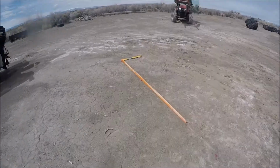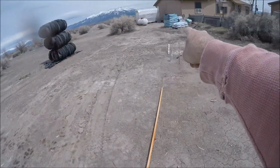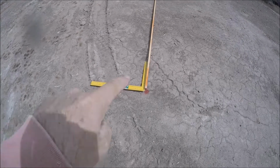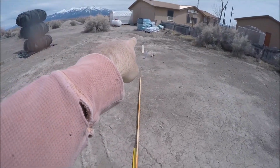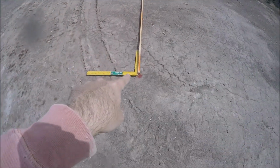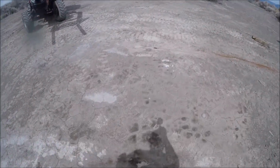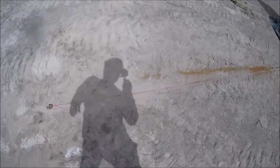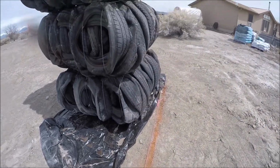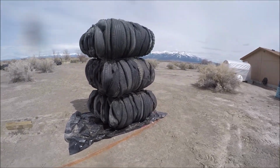Okay, get started. All right, so what I did was I just extended my east-west line from here to here, and then I put the square down there off the level, and then measured my distance from there to the edge of the tire bales. And then I did the same measurement here, squared that up, and measured to there. This stake that I put in the ground is just a round-headed stake, so if I drive over it with the tractor, it won't give me a flat, because I'm bound to do that. And then I just ran a string between here and here. And you can see I need to square this bale up just a little bit so that it's sitting more like that. So, pretty happy.